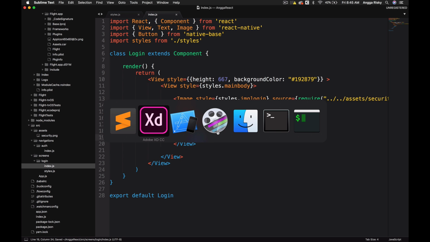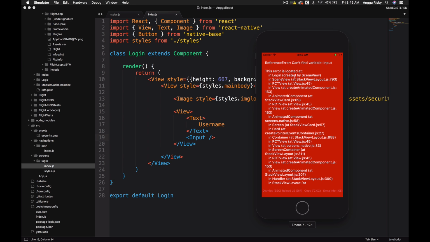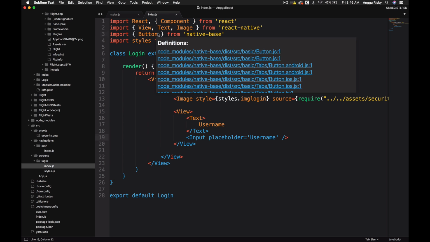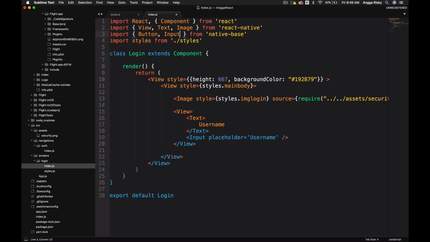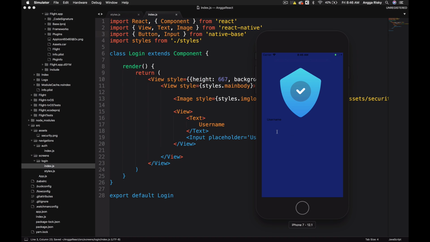Okay, so we're gonna try to see it. Oh, cannot. I see that there's no input because I haven't imported this input from NativeBase. Just see, there's no input.